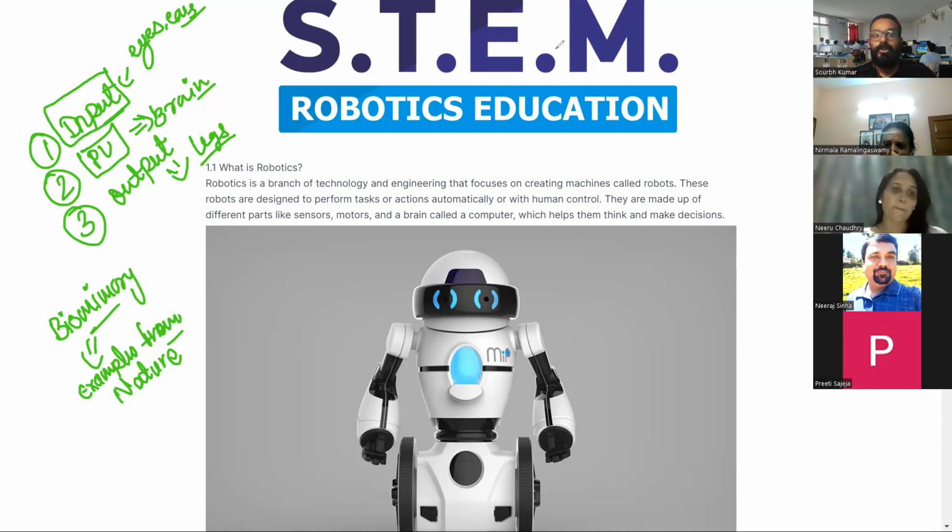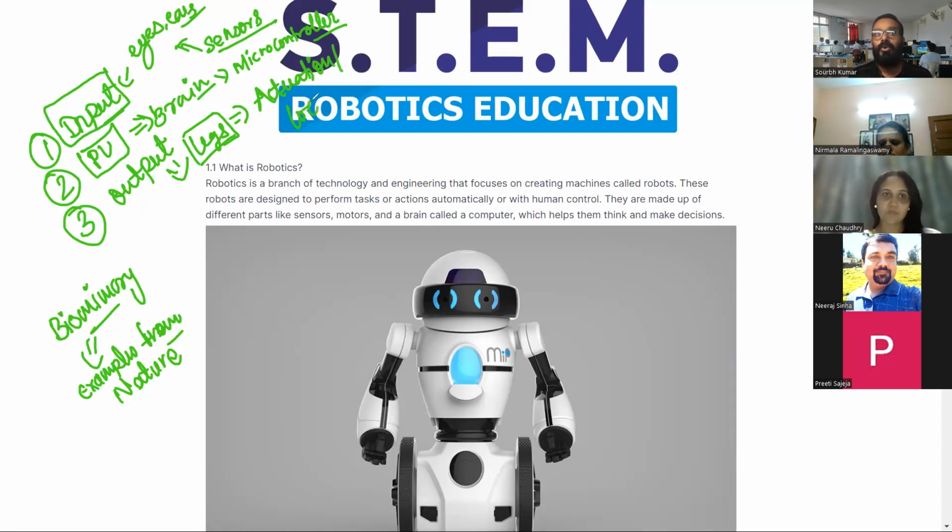Similarly, if we take the reference of these things and correlate with robotics itself, we have different sensors in robots to help the robot understand more about its environment. We have different microcontrollers in robotics to help the robot think what to do and what not to do at some particular point in the environment. And as we have legs and hands in our body to produce motion, a robotic structure has an actuation system, or we can say locomotion system, which is able to produce motion or desired output as per our requirement. We also have lights, LEDs and sirens in robotics to produce signals to our user as output.